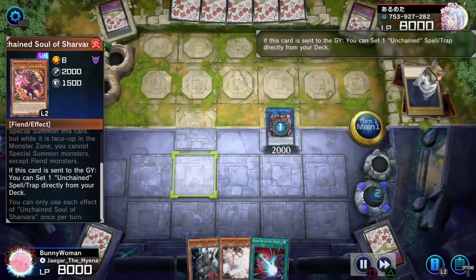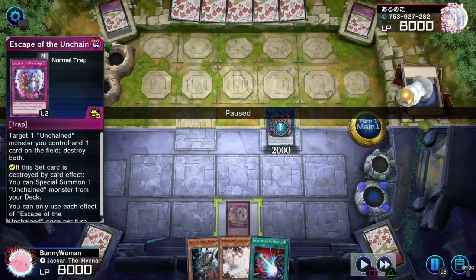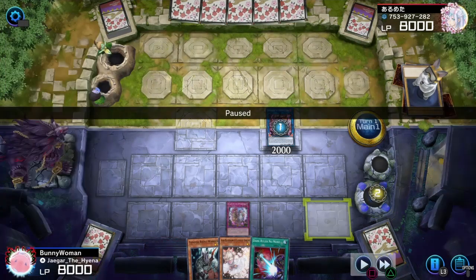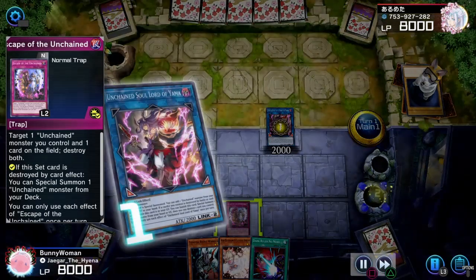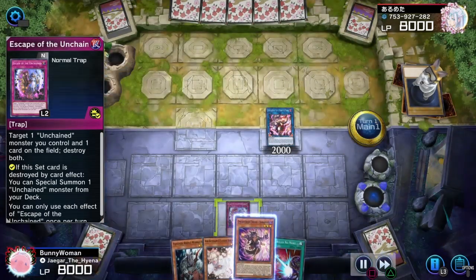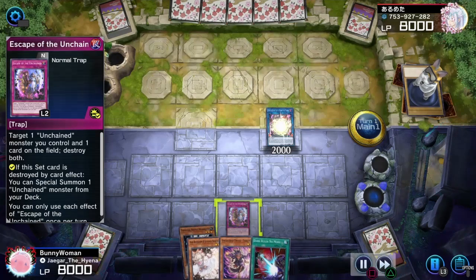We're going to use Sharvara to set a trap, which I believe we grab Escape. Yeah, I do grab Escape, which is a mistake. I should have grabbed Chamber so I could use it for extension. But from this position, I'm like, no, I got a better idea. We're going to grab Sarama. And what I'm going to do from this position is kind of psychotic.